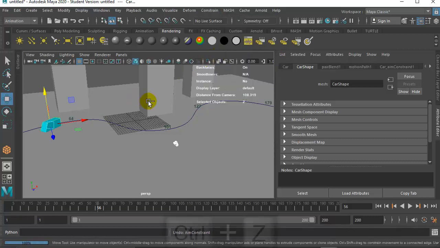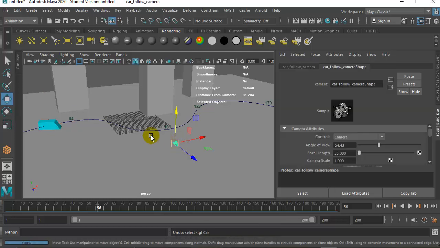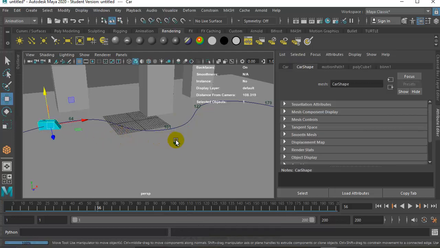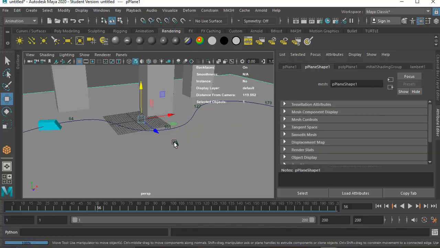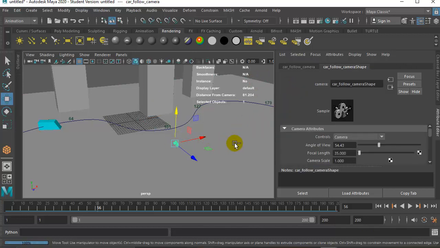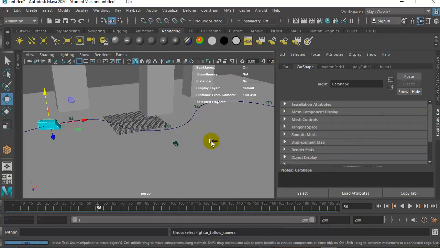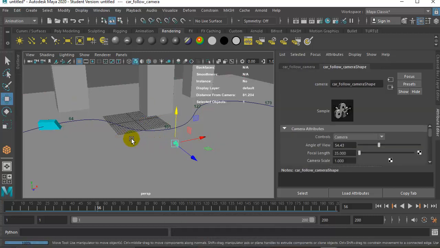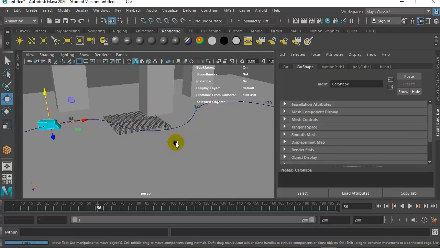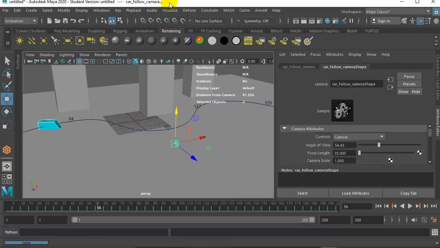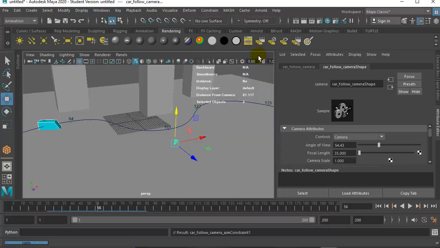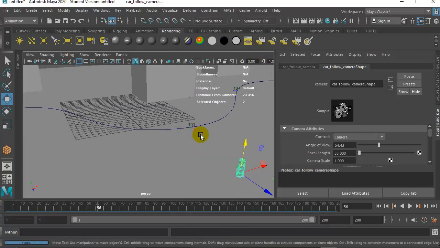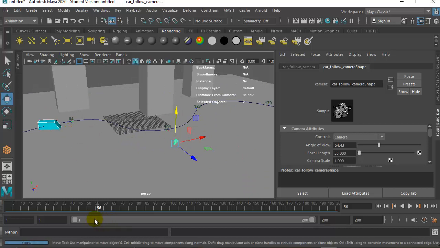Oh, I've chosen the wrong one. Always do that. So car first, then camera. Actually, I'm going to undo a couple times there. There we go. All right, so choose car, shift select the camera, constrain, aim, and now as the car moves, you can see this camera is tilting.